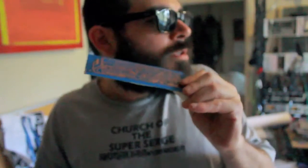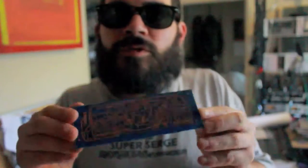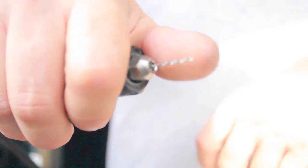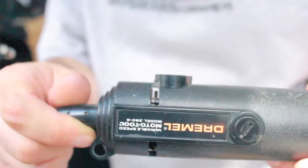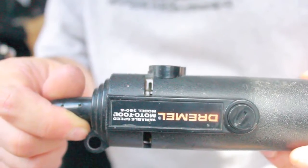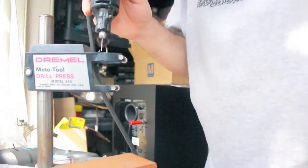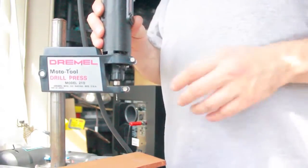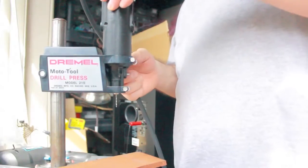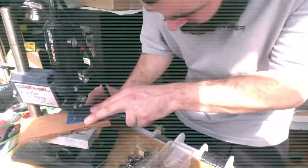Now, I'm gonna put this in my little Dremel press, which is kind of crucial to this process. I don't know what size the bit is. It's just the smallest one I have. Craigslist. With this old school Dremel press, because I read somewhere online, some dude was swearing by his old school Dremel press for making PC boards.